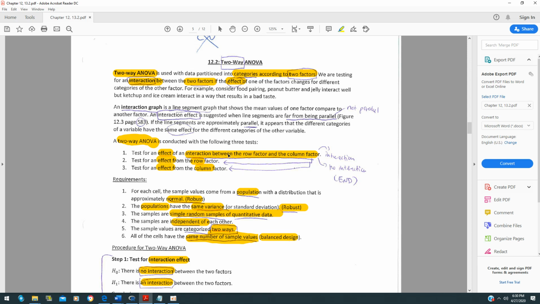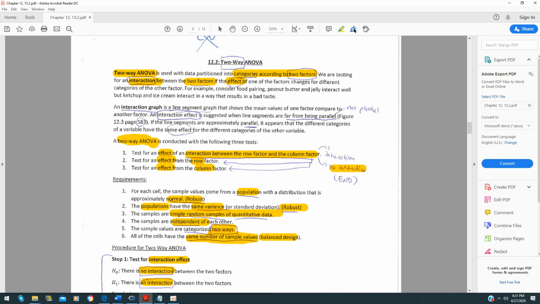You only do all three tests if there is no interaction. If you have no interaction, you move on to the row and column. If you have an interaction, then you end right there.